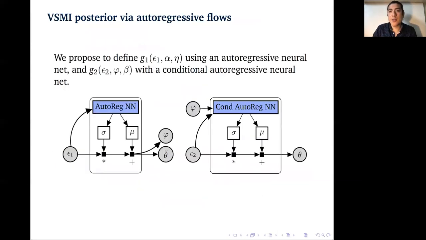For our particular purpose, we can use autoregressive neural networks for the marginal posterior of the link parameter phi and a conditional autoregressive neural net for the module-specific parameter theta. The parameters to optimize here are the weights and the biases in each neural network, which would correspond to alpha and beta in the previous slides.